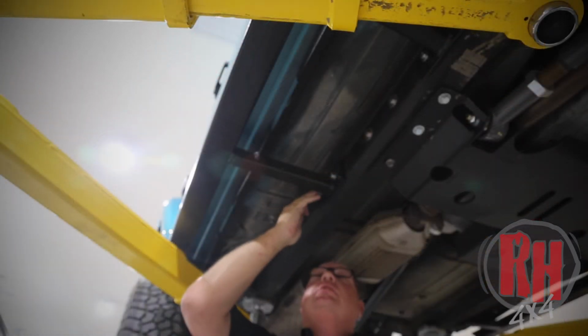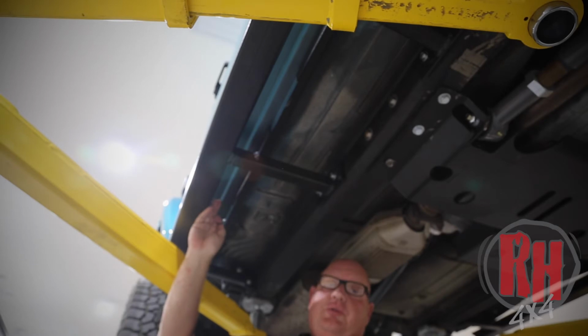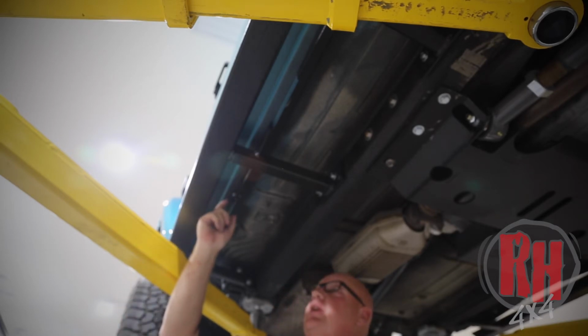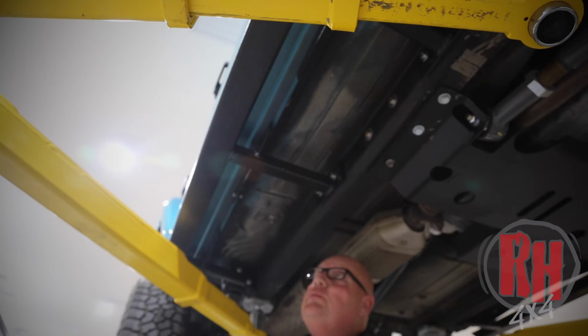Now that we've started the bolts into the side of the frame and into the spring perch, that'll hold the rocker guard up in place. We're going to lift the rocker guard up and put the bolts through the pinch weld. One thing is the brackets go on the outside of the pinch weld. Then you will install the 1/4 inch bolts with the 1/4 inch locking nuts on the inside. Put all these in place before you tighten any of the bolts.